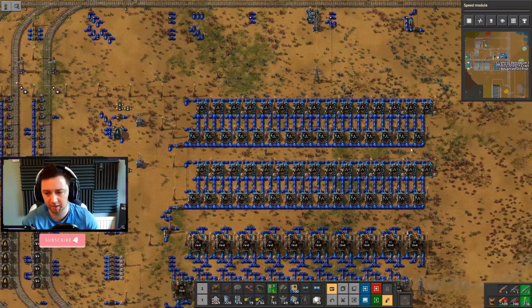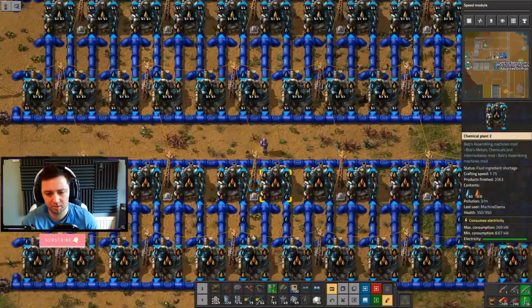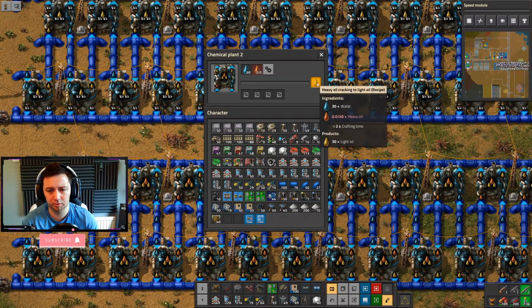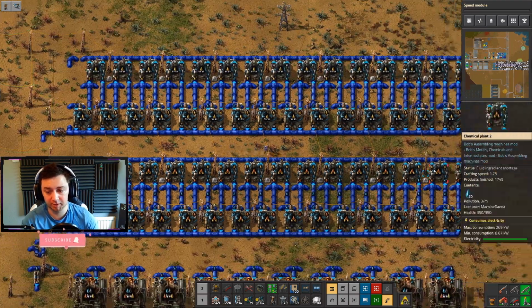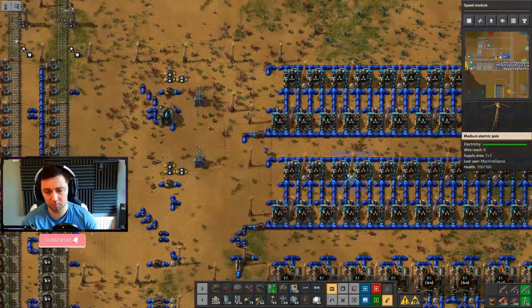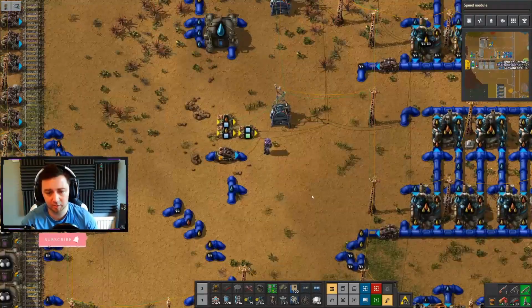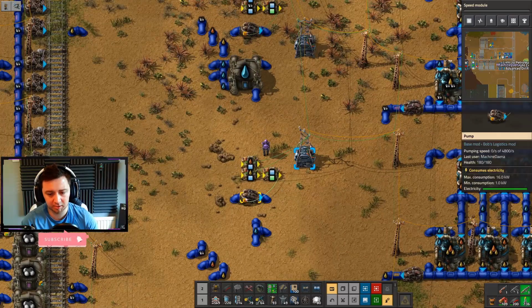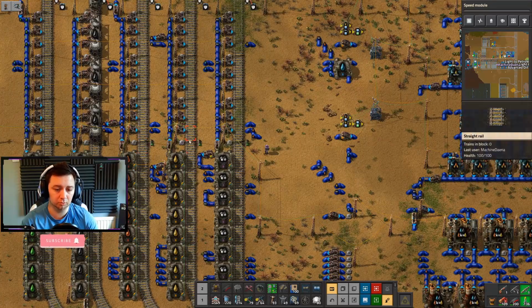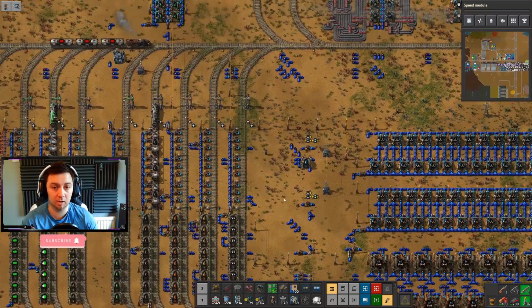I've set up some cracking here, I've left some spaces for beacons. The cracking here in this example takes water and heavy oil and it cracks it to light oil. I've put a little bit of a layout here. I've not connected any of those to the logistics network or the circuit network in any way. All I've done very basically is have an enable or disable condition on the pump from the main supply of oils on my train networks.